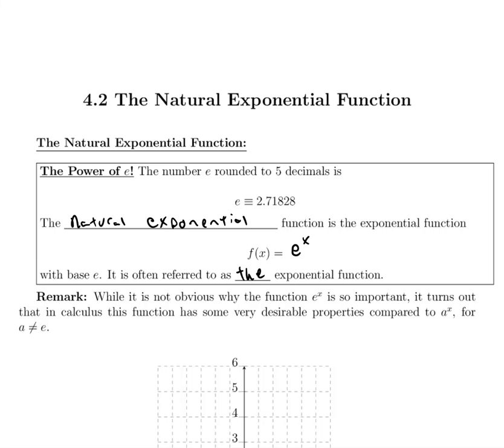Now, just to comment on the number e, I rounded to 5 decimals here, but it has infinitely many decimals. It doesn't repeat, doesn't terminate. It's a transcendental number, kind of like pi. But usually you don't need to know too many values of it. I'm not one of these people that knows more than a few digits of pi, even though I teach math and have many degrees in it. But so I say 2.7 approximately. That's usually good enough to know.